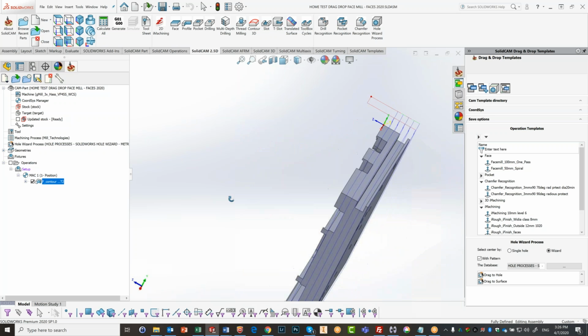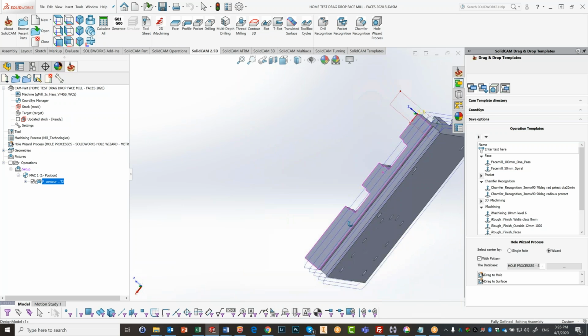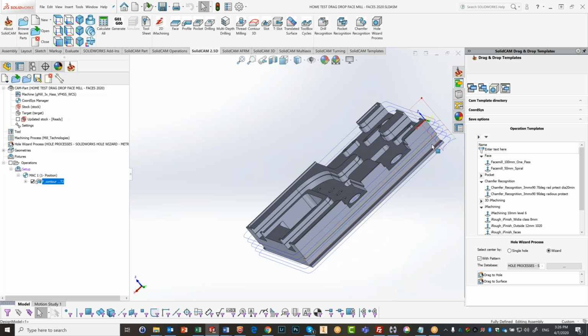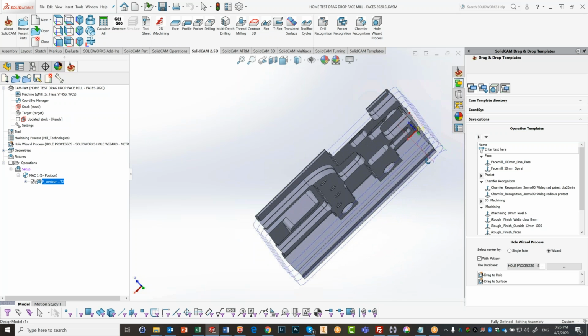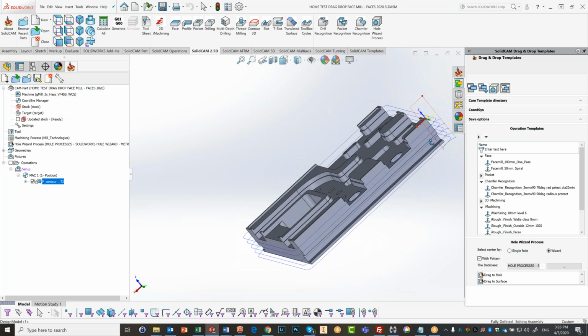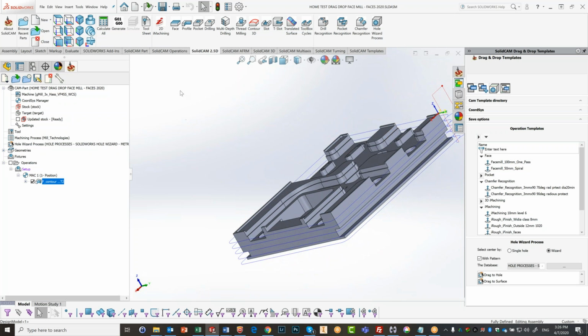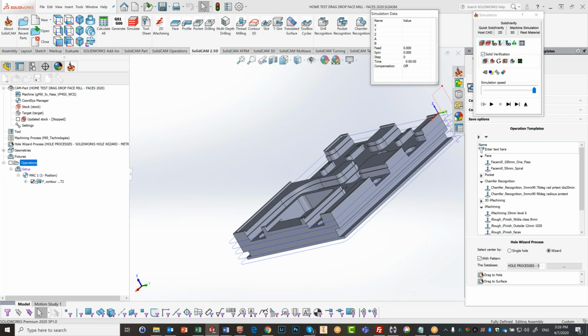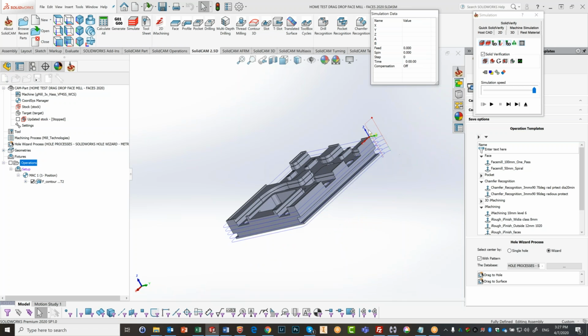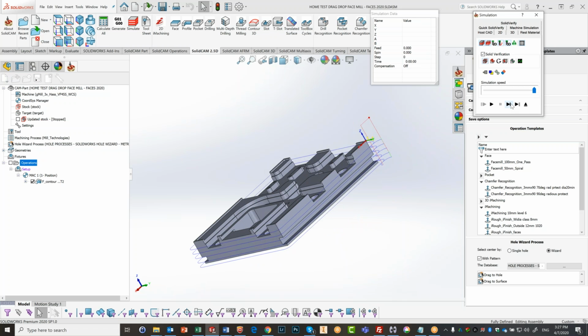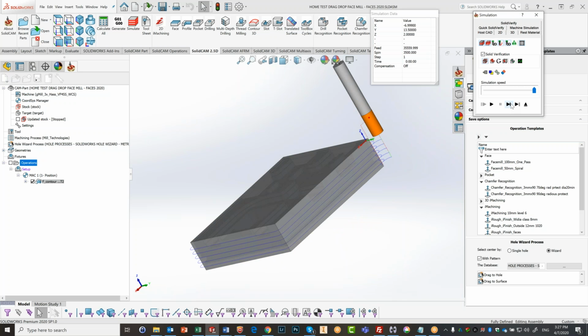You'll also note that it does this for each level. Let me run my actual simulation for this, and let's see what happens one step at a time. My tool will go down. It'll go around.